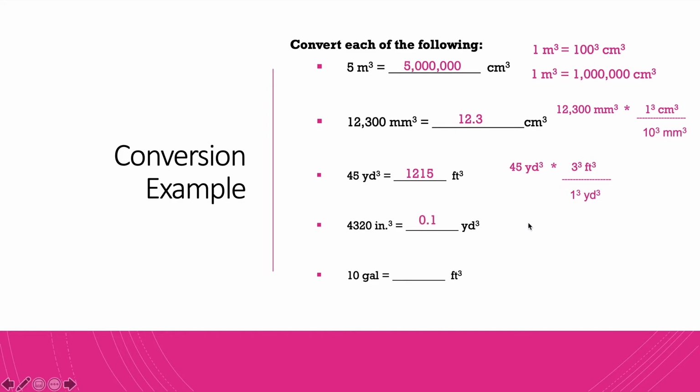Hopefully you got 1/10 of a yard cubed. If not, we'll talk about that more when we meet in person. This next one is an example of where we're actually looking at mass compared to volume. Like I said, that's not going to be the focus, but if we wanted to, we could figure out how many gallons there are in a foot cubed, or in this case, 10 gallons in a foot cubed. But like I said, don't worry about having to know that one.